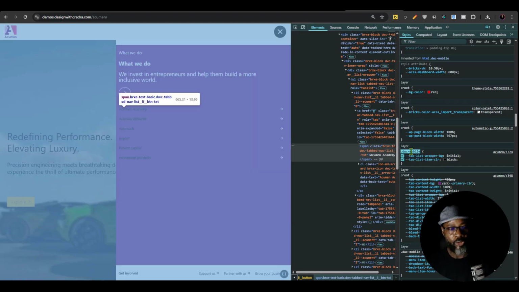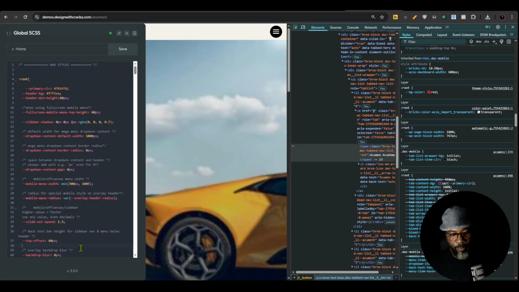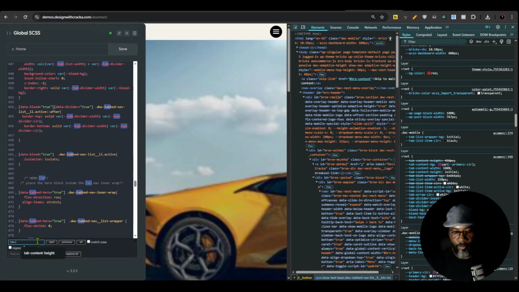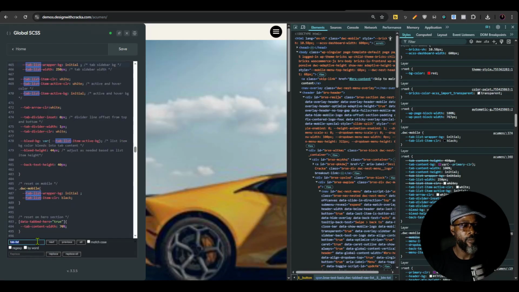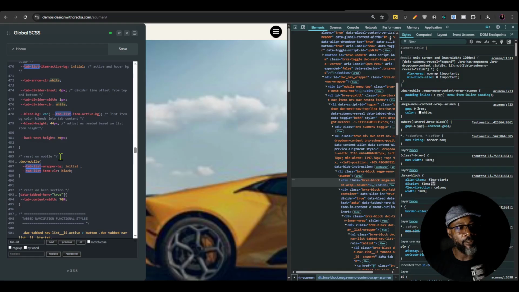Okay, so I'm going to just open. So we notice that it is white here. So why are we seeing black? If you come down a little, you're going to find it here in the mobile breakpoint, which was set to black, and I'm just going to set it back to white.